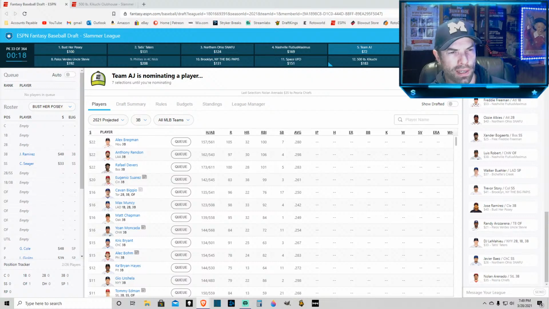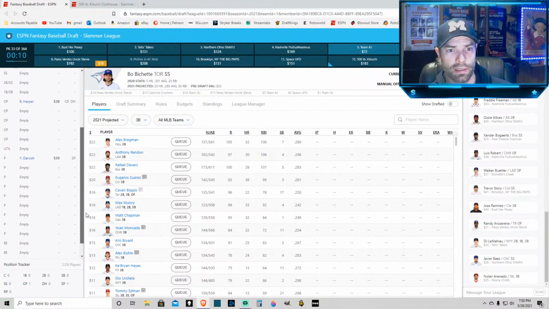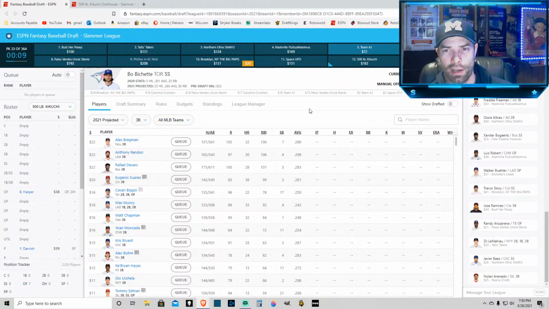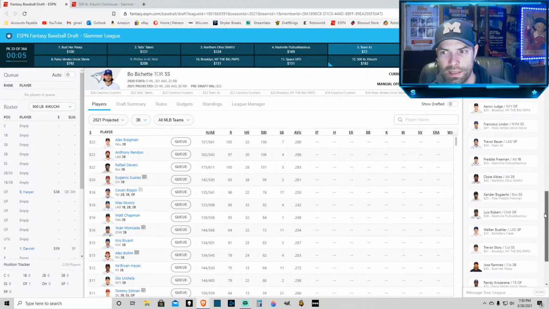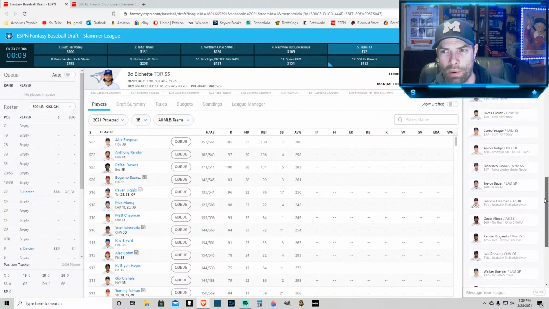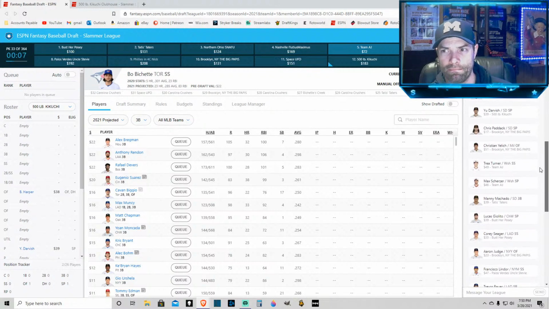What was he pre-draft ranked at? 20. Okay. Seems way low. Forget who's on my team. Oh, just Bryson Darvish. Spent all my money on Bryson Darvish. If I could do it all over again, I'd rather have Bauer than Darvish for the money. It's probably the only thing I'd change.